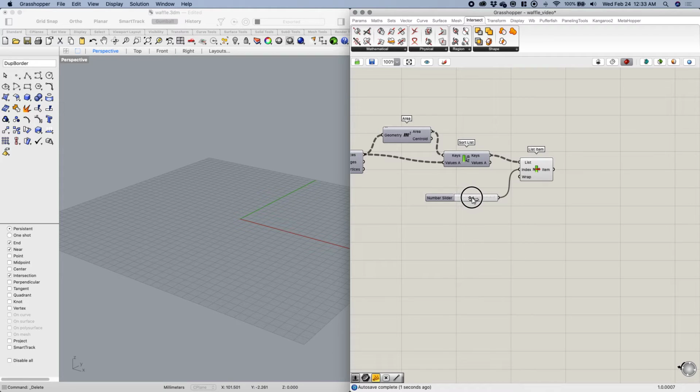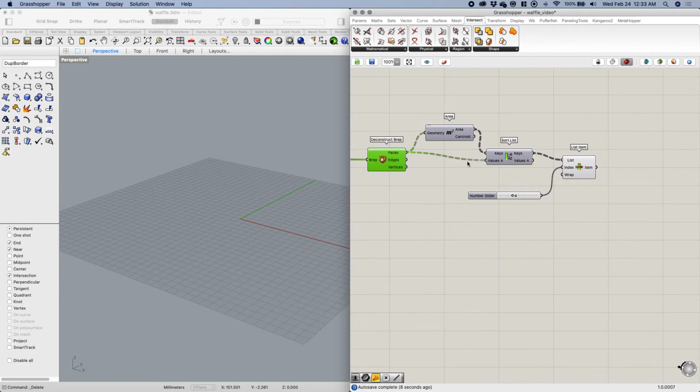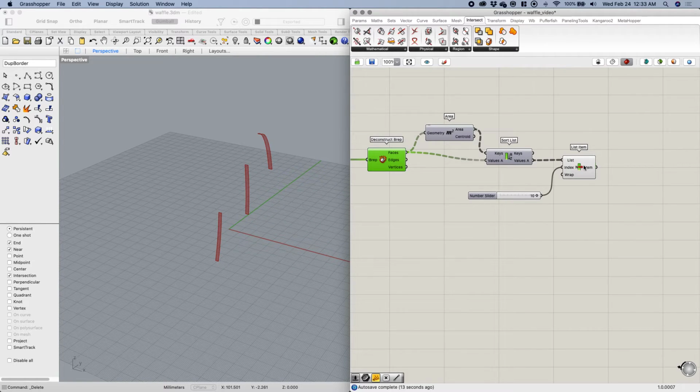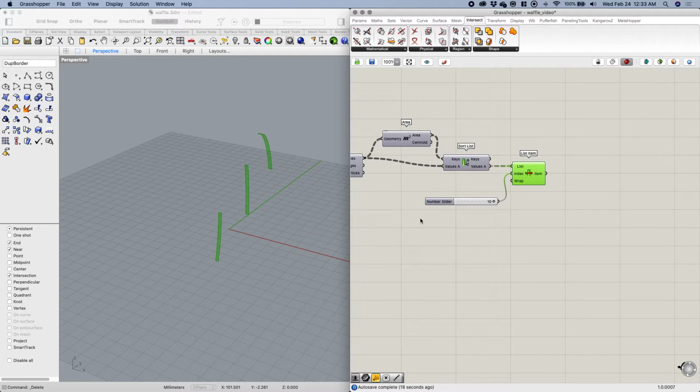Or 2, 3. Let's see here. Faces. Oh, I'm looking at the wrong output. So I actually want the values, not the keys. So if I go down to 1, you can see it goes from smaller to larger pieces. So what I'm looking for is probably the very last. It's the very last object in the list that I get, because it's the one with the largest area.